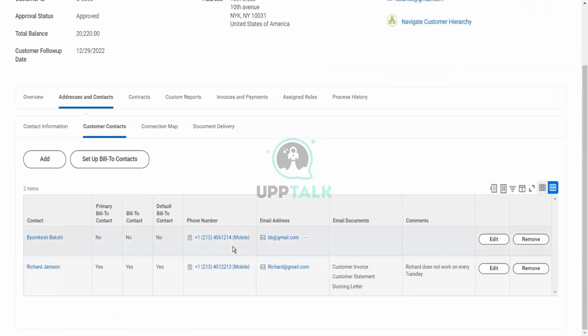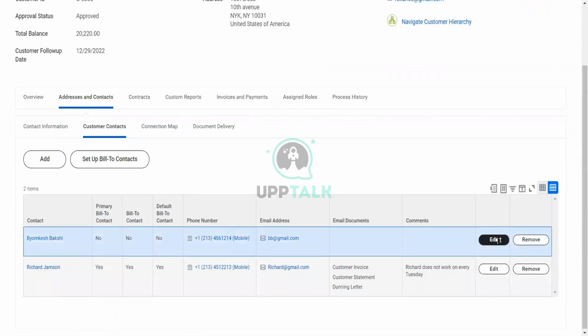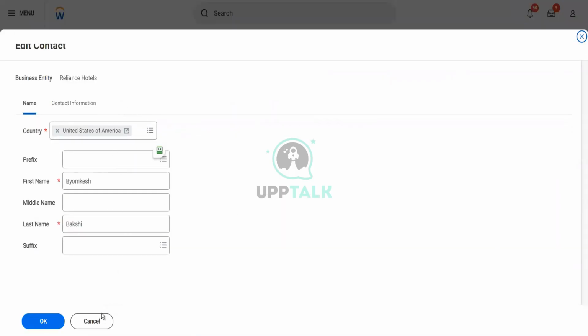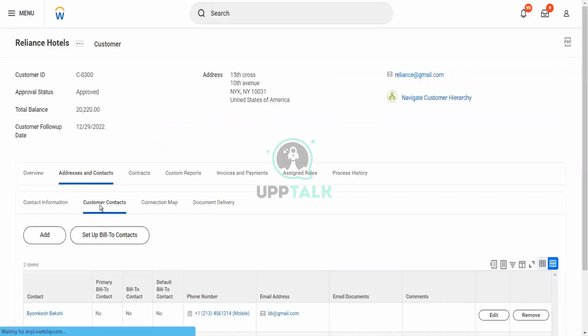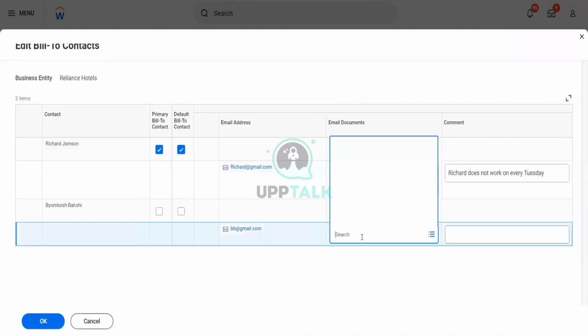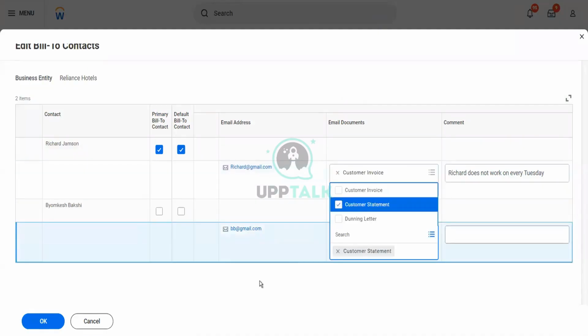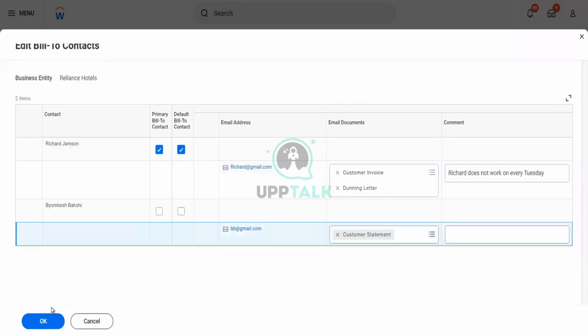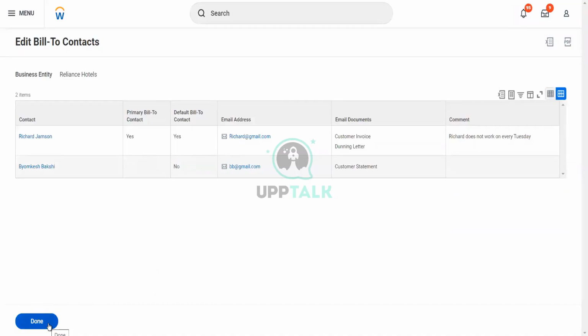We got 2 people here as members, and then you can add more. If you want to add information, hit cancel and set up the contacts. We got 2 things here. For the bill to contact, you can take out customer statement from here and then say customer statements and the queries go to these emails. I will issue the customer statement to these emails.